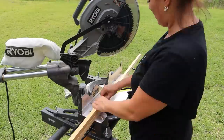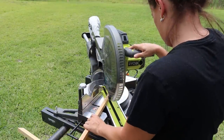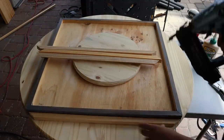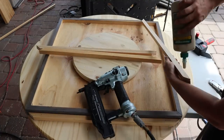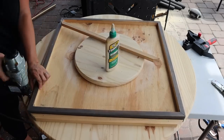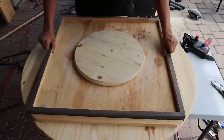And then once I had made all four pieces, so all four sides of that underneath table, then I took some wood glue and some finish nails and nailed that to the underside of the table, leaving the chess table in place so that I knew that it would fit on there nice and snug. You want to be able to move it out, but you want it to be kind of nice and snug on that so it's not going anywhere and not being bumped around easily.